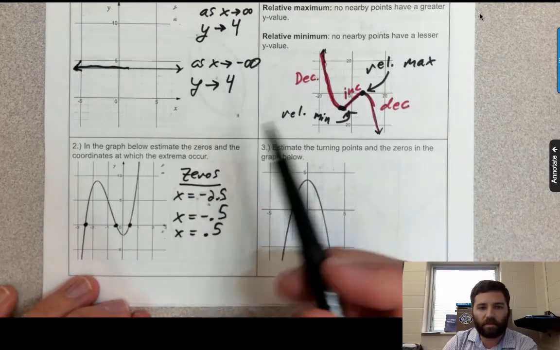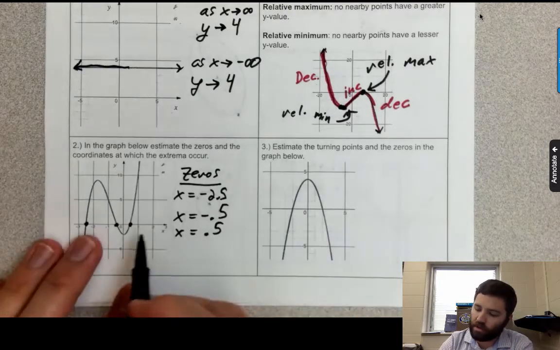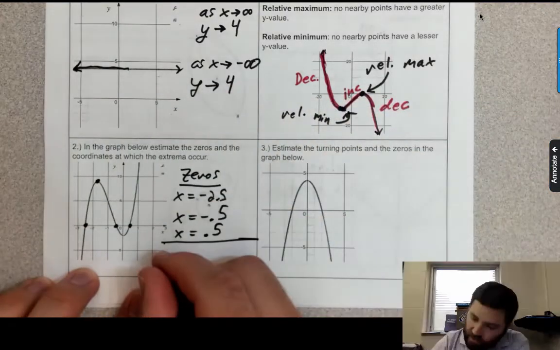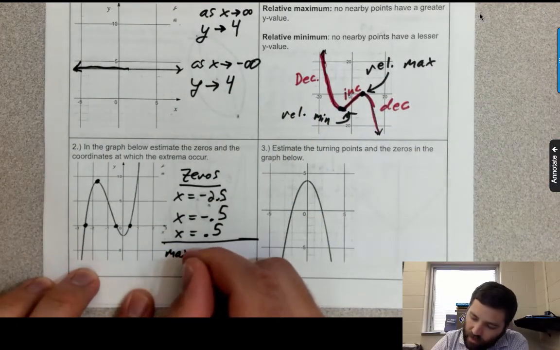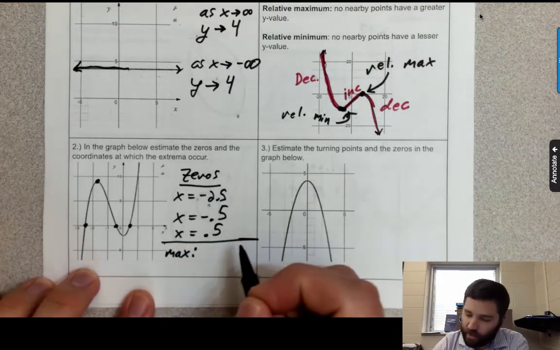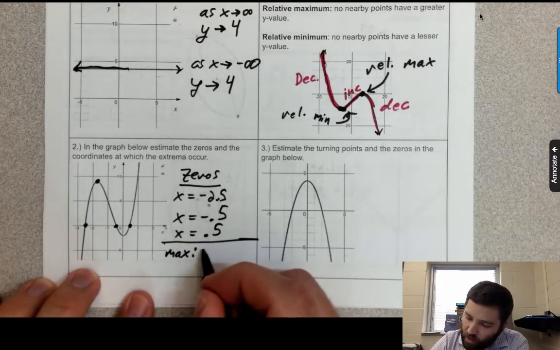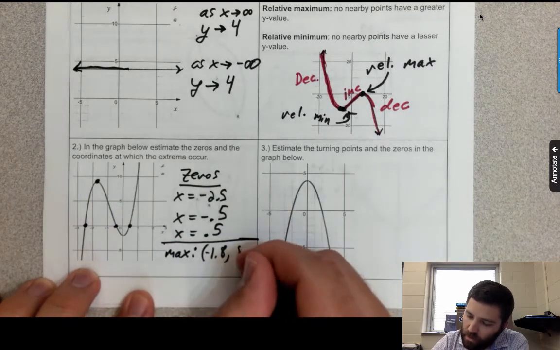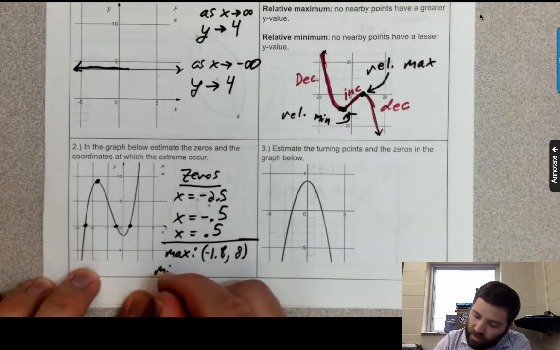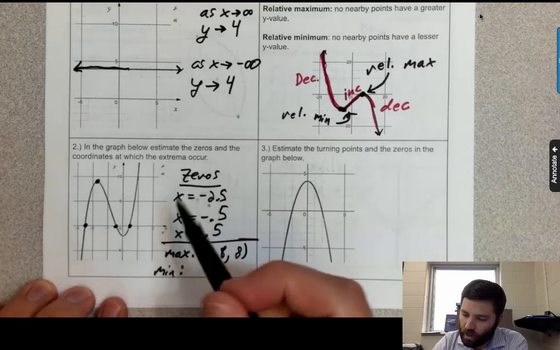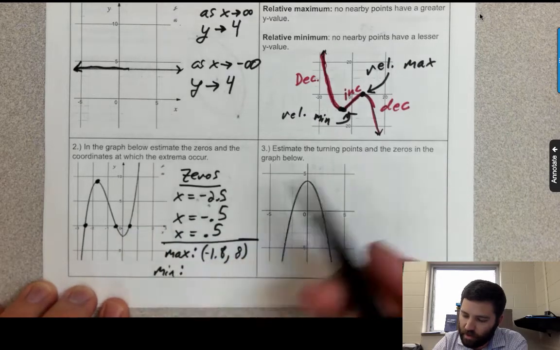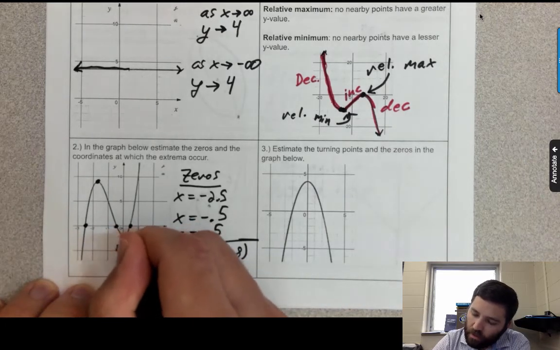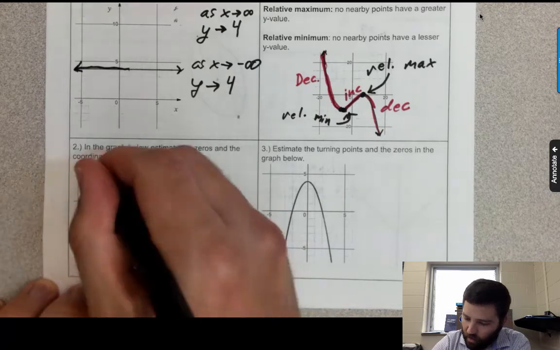All right, so let's check for the extrema now. There is an extrema right here. That's a relative max. So we have a maximum. You should really write relative max, but I don't have a lot of space. So I'm going to write maximum, and that is at negative, I don't know, maybe 1.8. So negative 1.8, and then up to, I don't know, maybe 8, approximately. And then we have a relative minimum at, looks like about 0, negative 2 maybe. So here we have a min. Here we have a max.